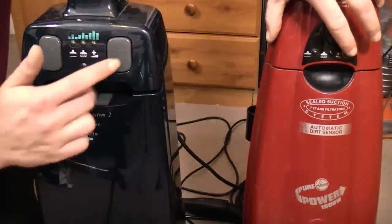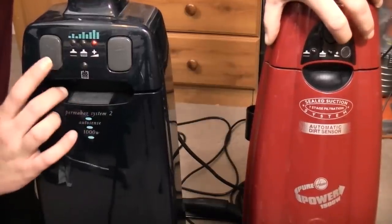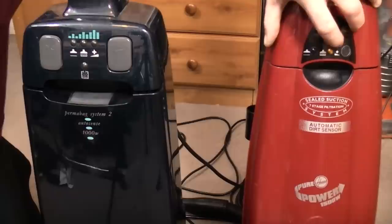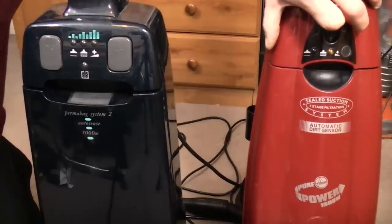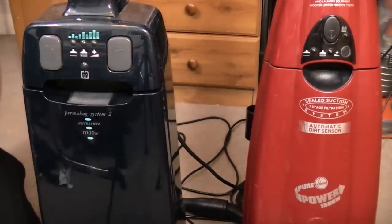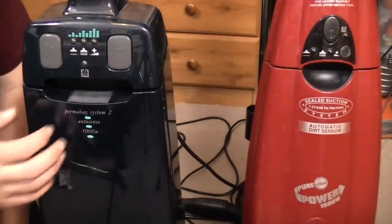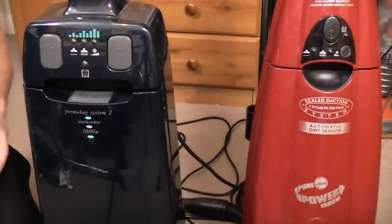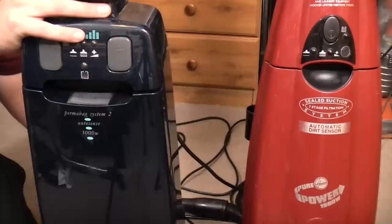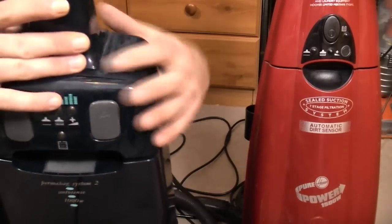They both come in, if I leave the on button in on that one, and hang on. That hasn't got a push-in button. This is pushed in now, so if I turn it on, it should go straight to high. God, this stinks. But this one, I'm not sure if it will. Doesn't. That automatically defaults back to the middle setting. Obviously this has a very full bag on it. This doesn't. It absolutely reeks, I'll be honest. We're going to stop using this now. We're going to concentrate on this. But yeah, basically, I'd imagine, if I take all this gubbins off... Yes, it is. Look.